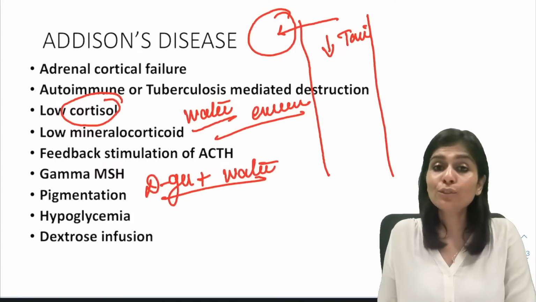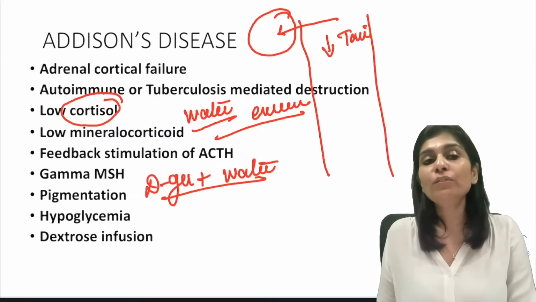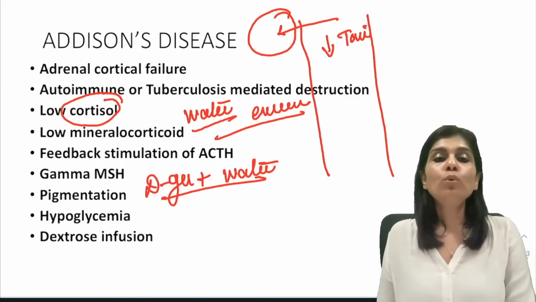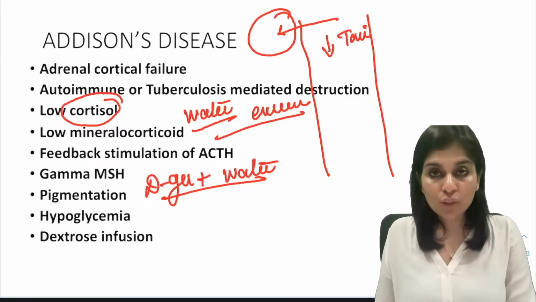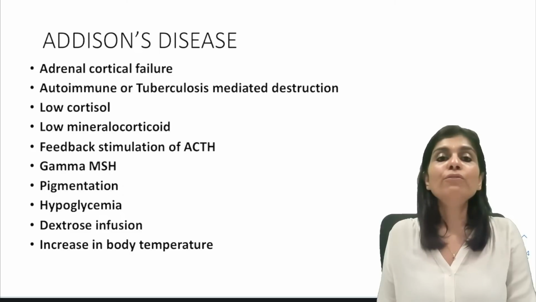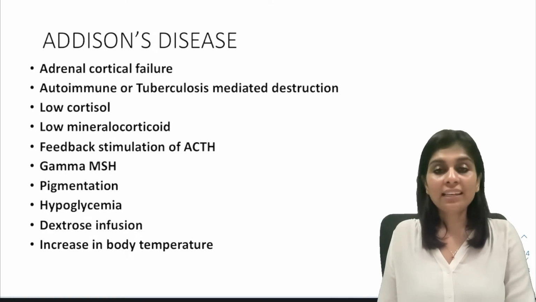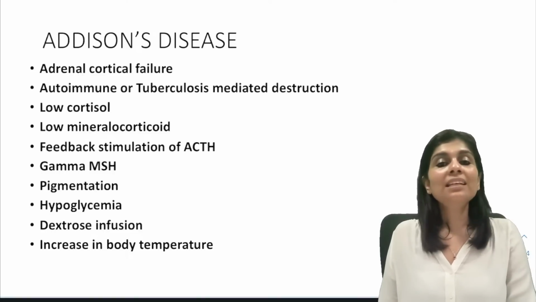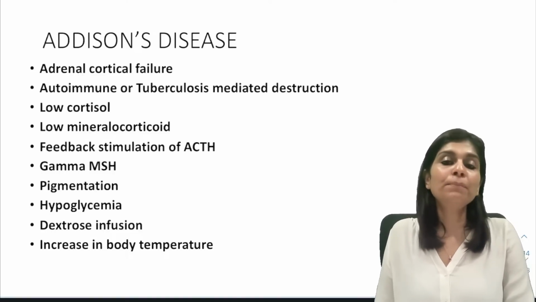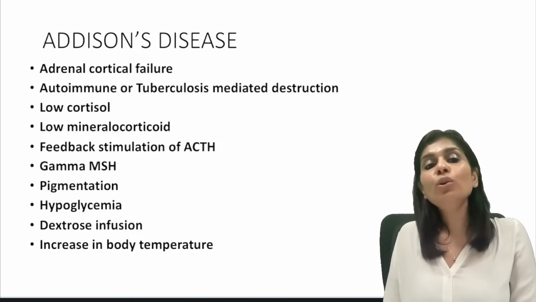Have you all understood this? So what did I tell you? An Addison's patient will often present with an episode of hypoglycemia. To treat the hypoglycemia, if you start dextrose infusion, you will have to anticipate an increase in body temperature. That is because of dextrose fever, because cortisol is necessary for normal water excretion. Without cortisol, water does not get excreted, stays back in the circulation, and water enters into the cells. Thermostat cells undergo disruption, body heat dissipating mechanisms fail, so body temperature rises. So this is because of low cortisol.